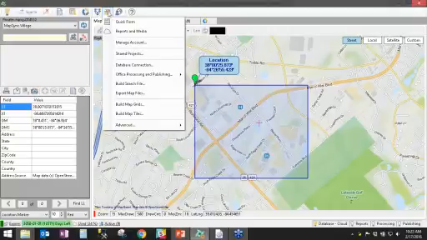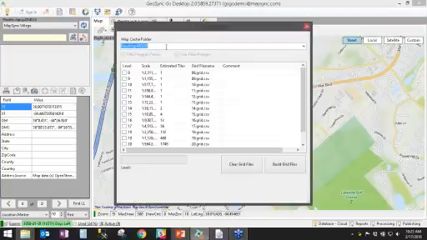So there's my grid, and now when I go to my tools, I don't want to build map tiles, since I'm going to build my tiles from my ARC project. So this time I just want to build a map grid. In the same way, I can give my folder name. We'll call this one Cache Demo 2, and select the levels. Let's do 14, 15, 16, and 17, just to make it quick. You notice this time I did not draw a filter polygon, so these are all grayed out.